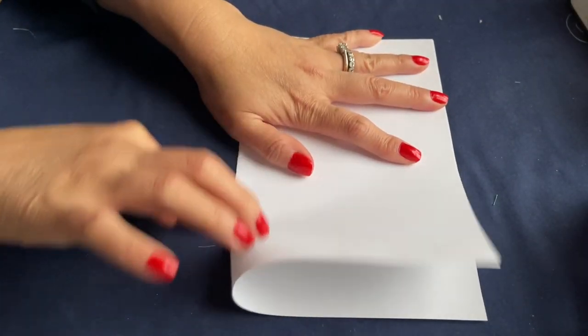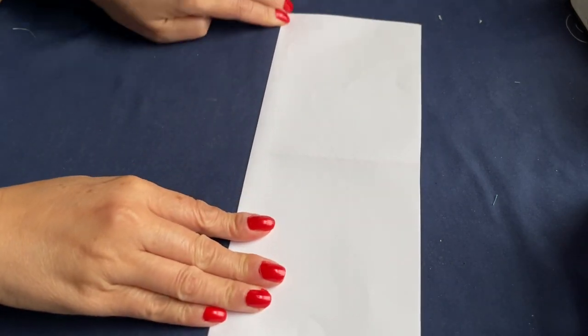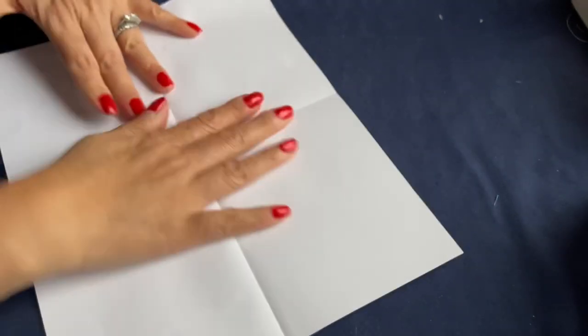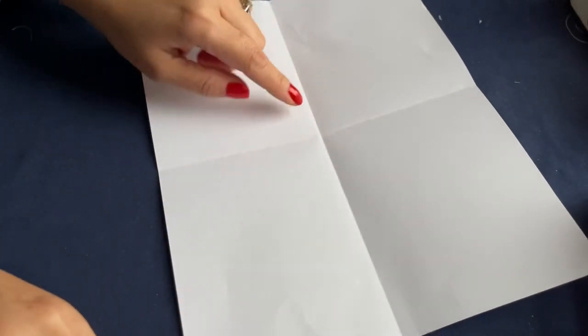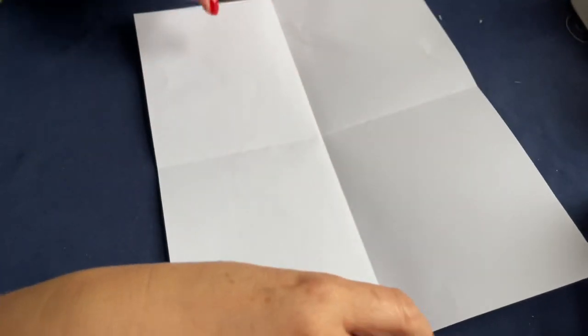Make sure everything meets up nicely. And then you're going to fold this way. Everything good. Okay, so now we're going to make a rectangle in the middle of this line.